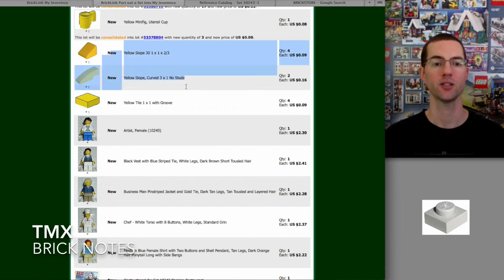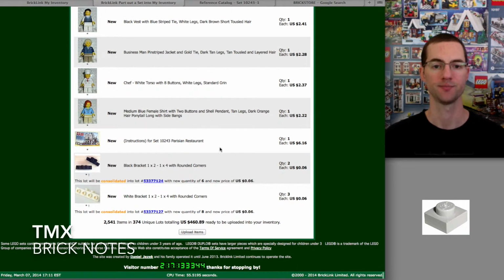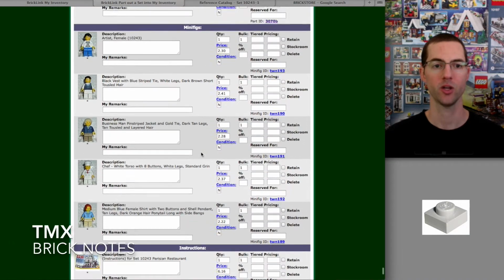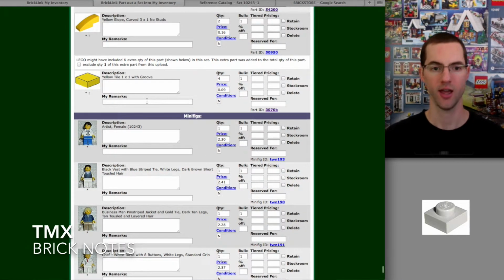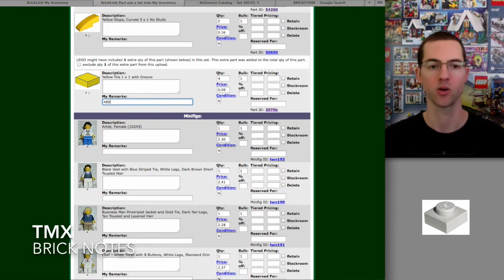For all of these that are new and they are not consolidating, you're going to have to go backwards and change the remarks in that last step. So back there we go. You're going to say, hey, this is in... Oh, it's going a little slow on me. You're going to type in, hey, this is in drawer number 489, or wherever you're going to put it.